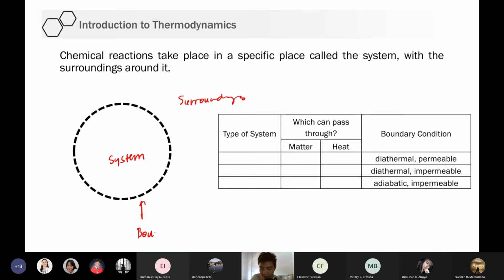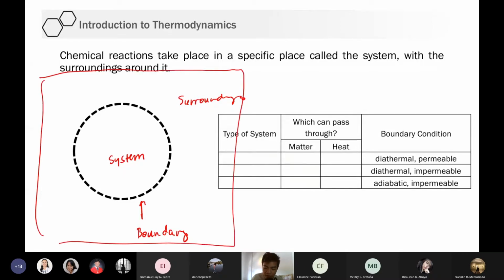Okay? Boundary. Okay? So, ito yung parts ng universe. Pag kinuha natin 'tong lahat, itong bigger picture, we call this the universe. Medyo familiar ba sa inyo sa math 'yan? Kasi sa math gano'n, 'di ba? Okay, wait lang. 'Di ba sa math meron tayong ganito? Yan. This is the universe, and this is your A, this is your B, and everything else is universe. Okay? So, ganun din sa thermodynamics.